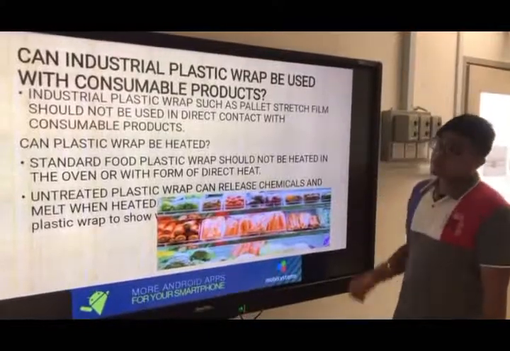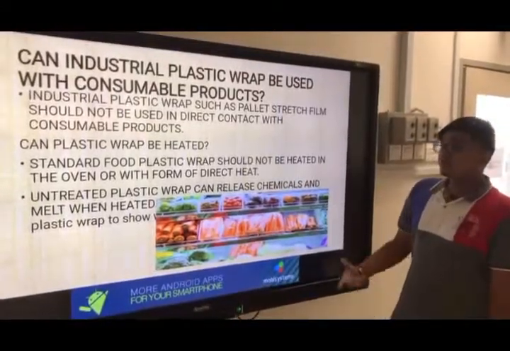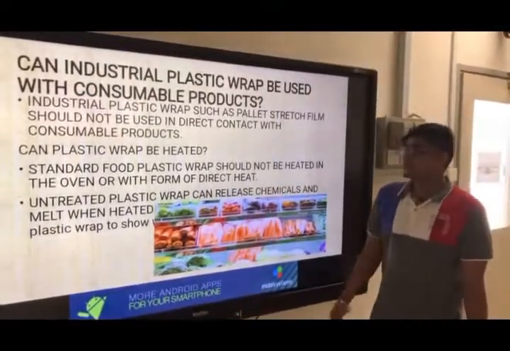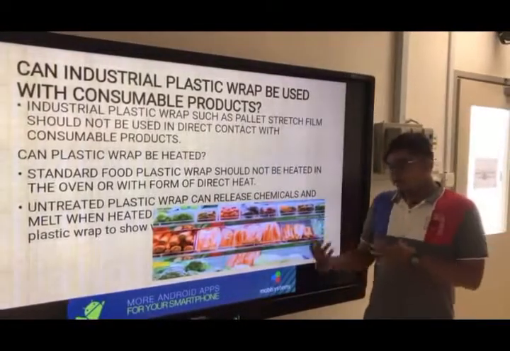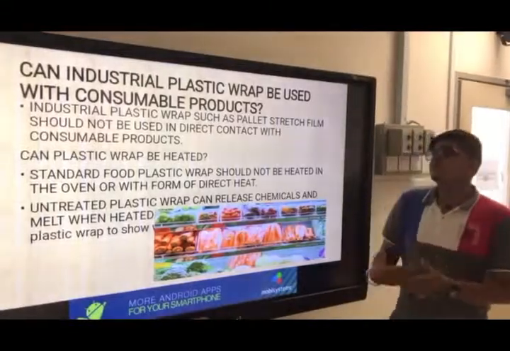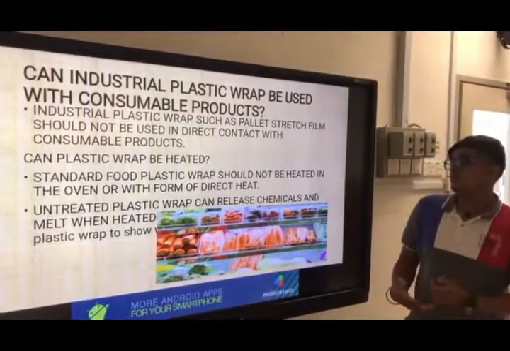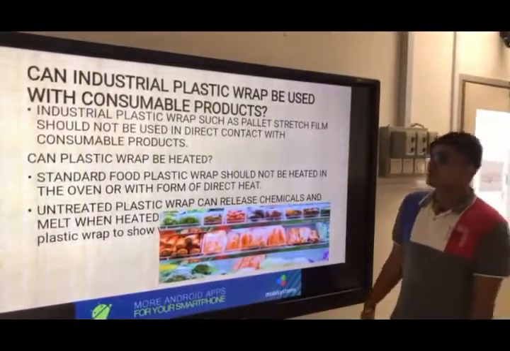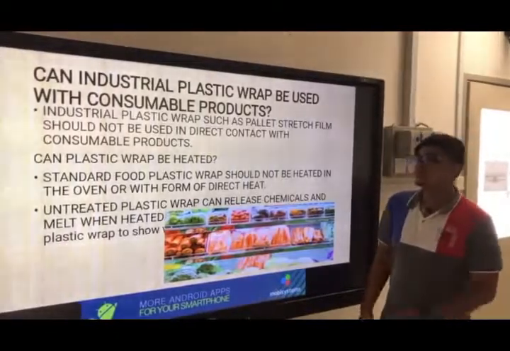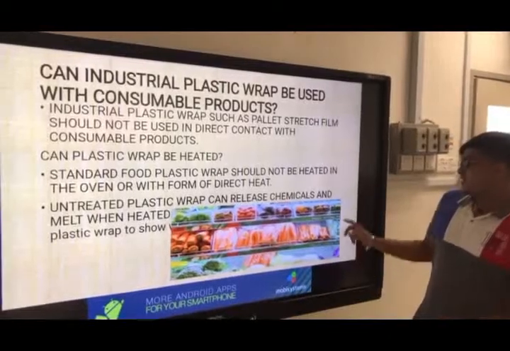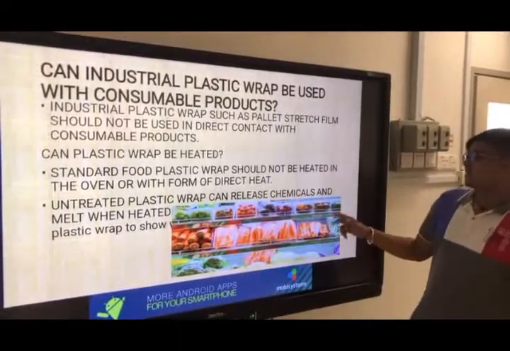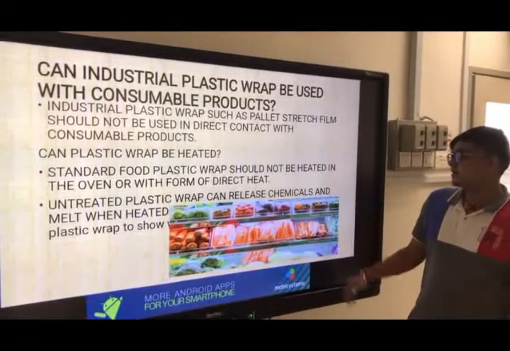Next, can plastic wrap be heated? Standard food plastic wrap should not be heated in the oven with direct heat, because when direct heat is on the food, it will spoil the condition of the food. Untreated plastic wrap can release chemicals and melt when heated. These are examples of plastic wraps that we have on the market nowadays.